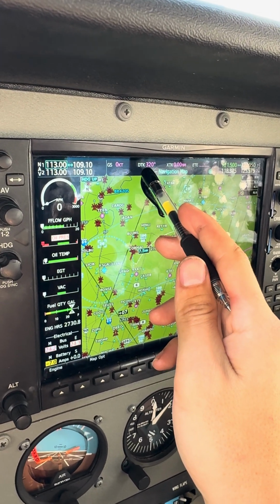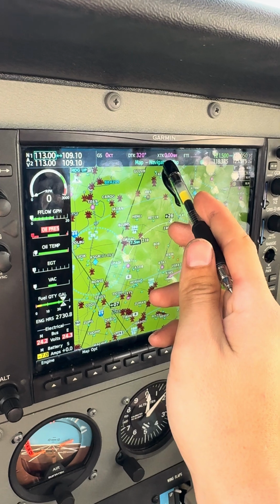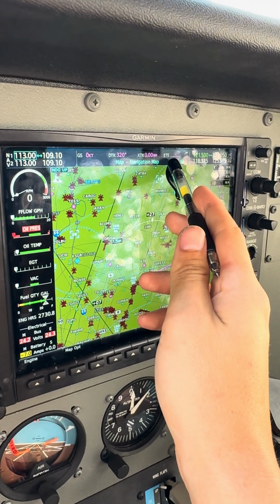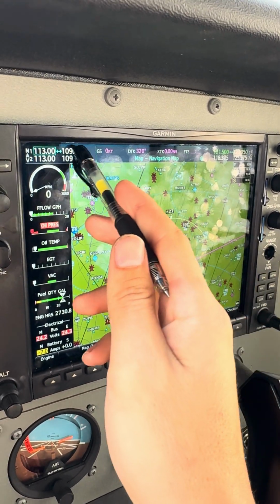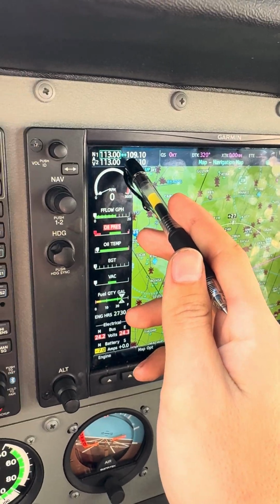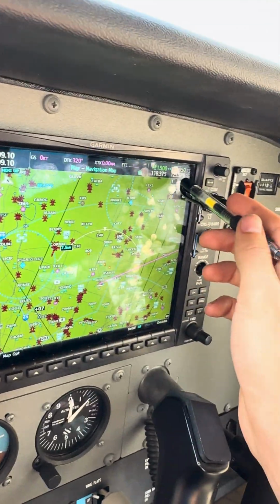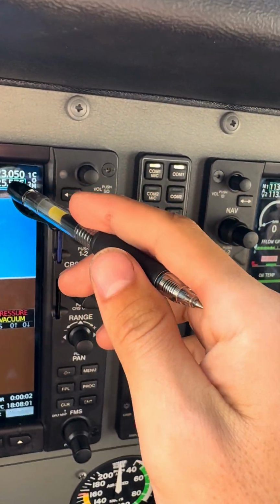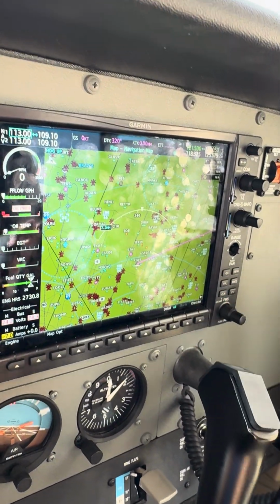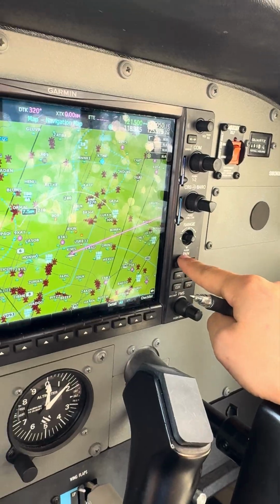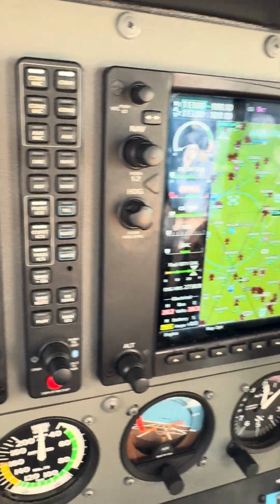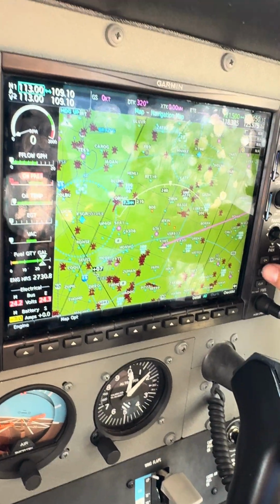This is your ground speed, desired track, how far you are off from your track, and then your estimated time en route. You also have duplicated your nav 1s as they are here on the PFD, or your nav 1, nav 2, and then your COM 1, COM 2. It's the exact same thing on this side, just where you can access it on both sides. You have the same set of buttons here as you do here on this side. Okay. But this is a pretty powerful tool.